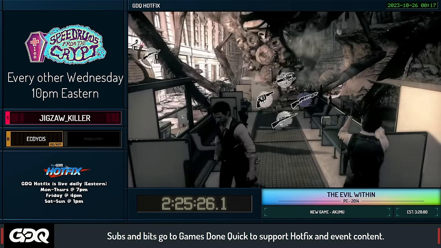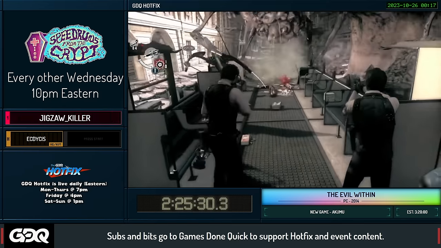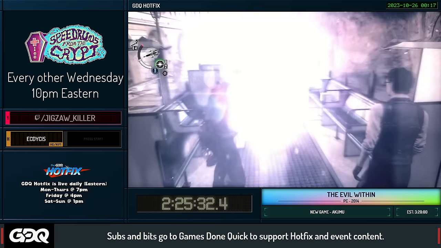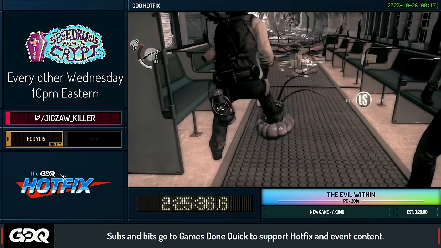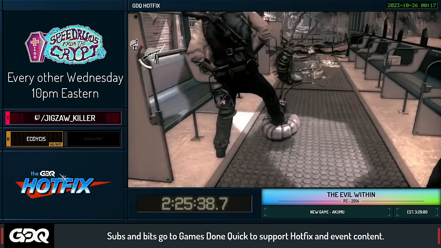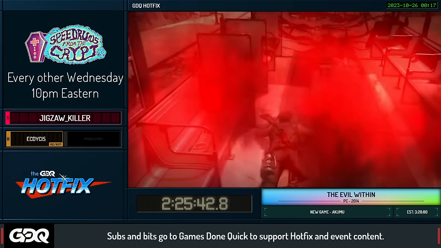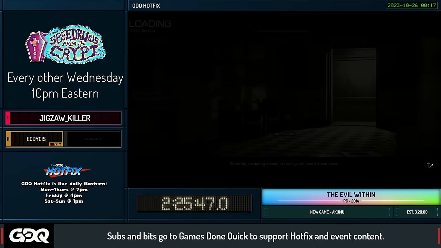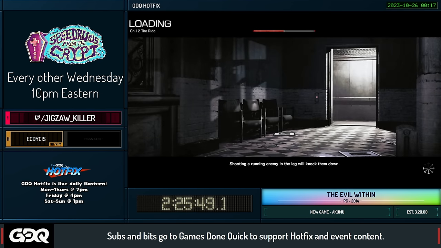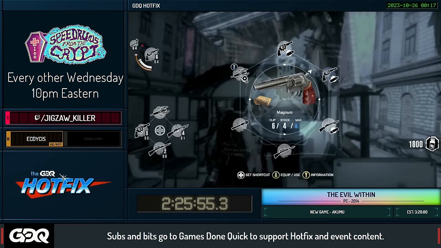I'm a bit worried to do this. The flash actually doesn't kill him. I'm dead, never mind. Alright, we just gotta do it again. I never actually tried the flashes before, but apparently the flashes don't work. I thought they did. It's fine. I assume the checkpoint is just before we do the Magnum.